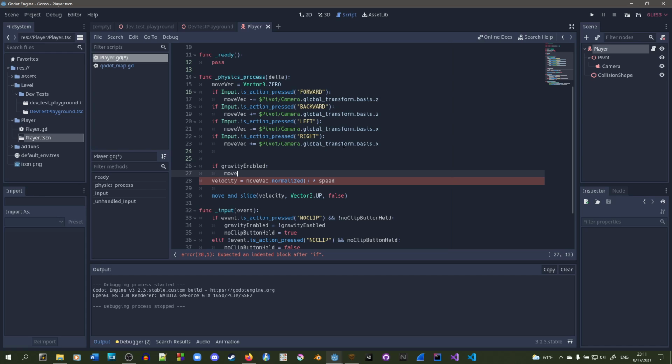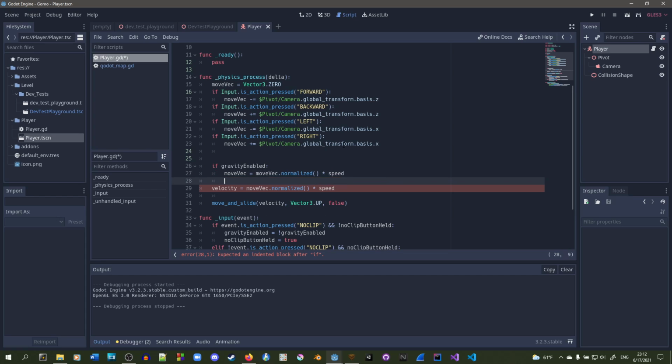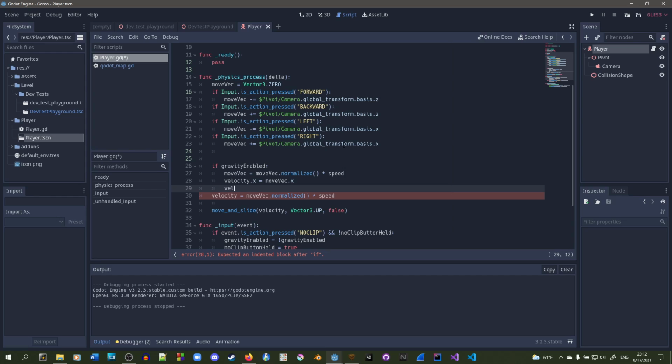We're going to do this instead. So move_vec equals move_vec.normalized times speed, and then we're going to set velocity.x equals move_vec.x, and velocity.z equals move_vec.z, because then we only want the move vector to affect the x and z axis. We don't want it to affect the y axis.